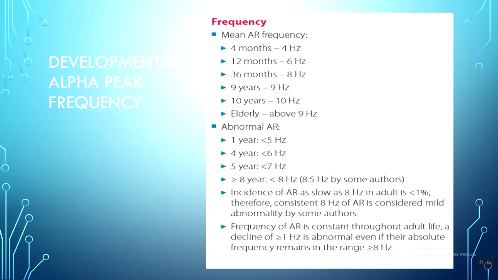By the time we're 3 years old, our alpha should be at an 8. So you can see that alpha peak frequency. We're taking in more information, we're becoming faster processors. By the time we're 9 years old, we're usually at about a 9. And by the time we're 10, 11, 12, somewhere within that range, we're usually at about 10 hertz. So it's interesting because you don't mature into a 9 hertz alpha until you're roughly 9 years of age.